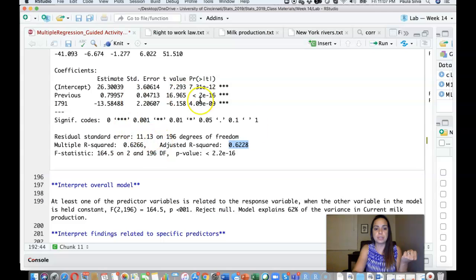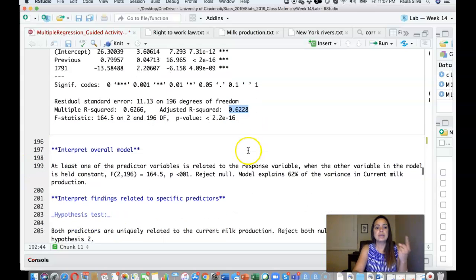So let's interpret this overall piece. At least one of the predictor variables is related to the response variable because, yay, the model is significant. It's not likely that all of the coefficients of all predictors equal 0, and when the other variable in the model is held constant. So at least one predictor is related to the response variable when the other is held constant.